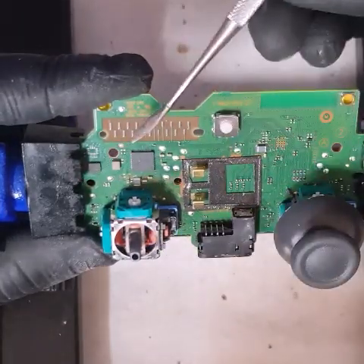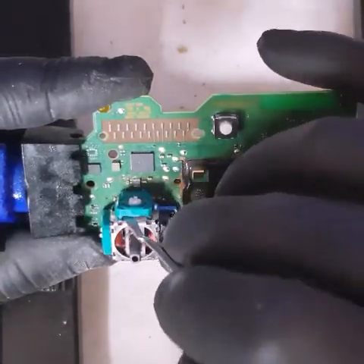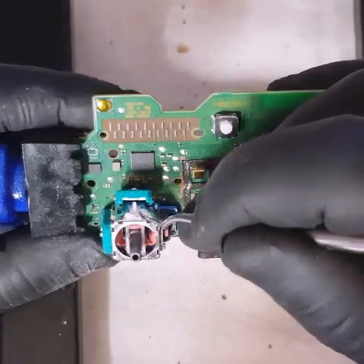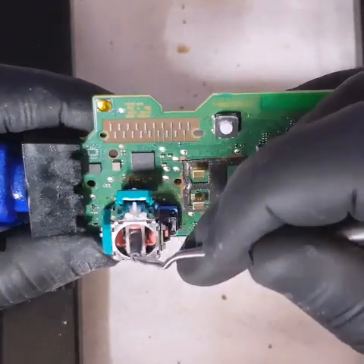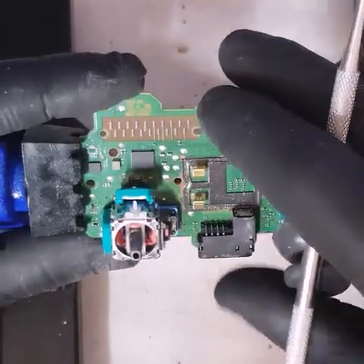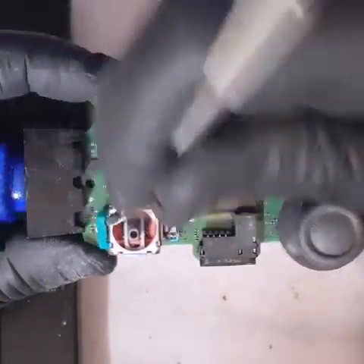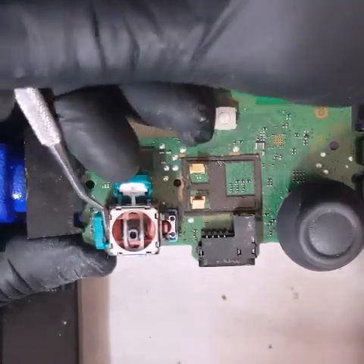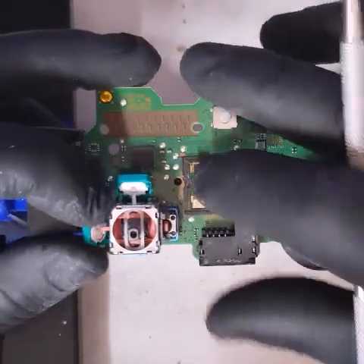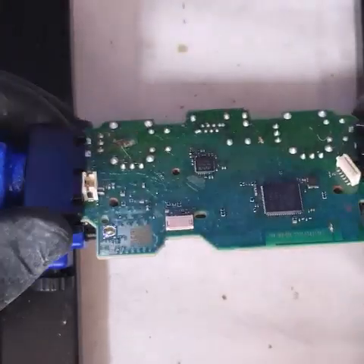How we do this is we grab something like this — I'm just using a dental pick, which you can find on AliExpress for two or three dollars — and we just pry there. What I was talking about is this thing here: if that is not parallel with this one, you're going to have issues. That one's out, and then same thing on this one here — just pry here and it just comes off. These are your sensor wheels — they measure resistance and tell you what orientation you're at.